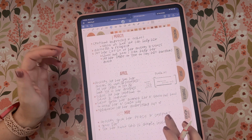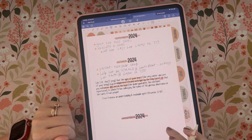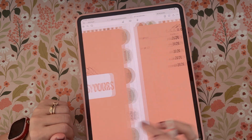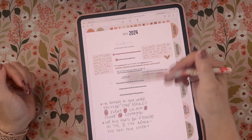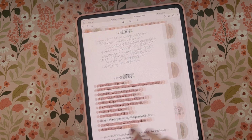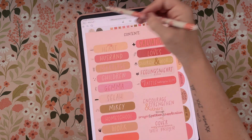My kids section looks the same, where I just try to do 2 or 3 for a page. And then, sometimes I will do a vision board. So I did a little vision board from Pinterest, and then I started the section. So lots of prayers, commentary, Bible verses. Okay, so that's what it typically looks like for me.